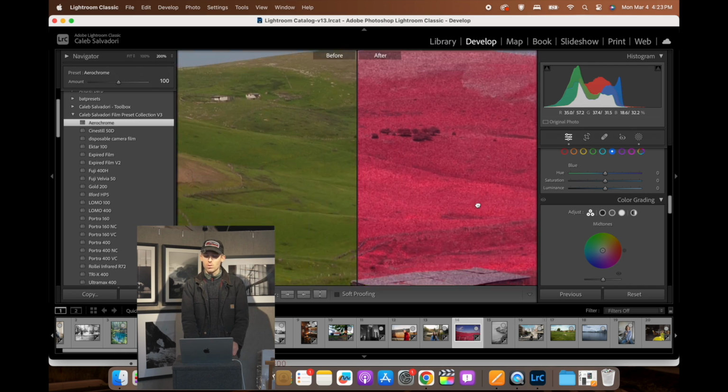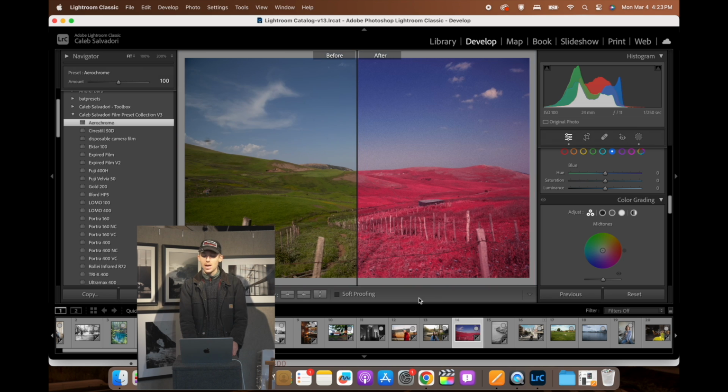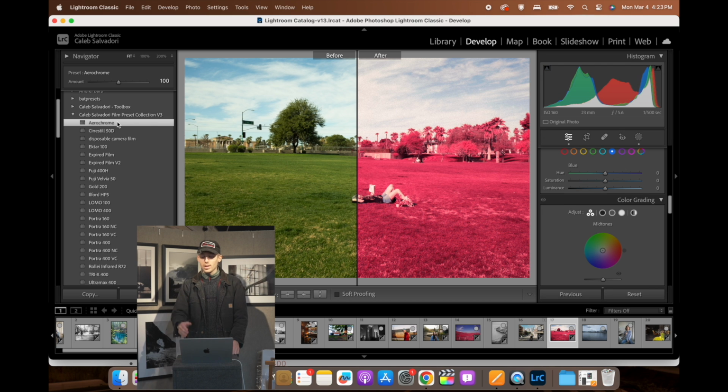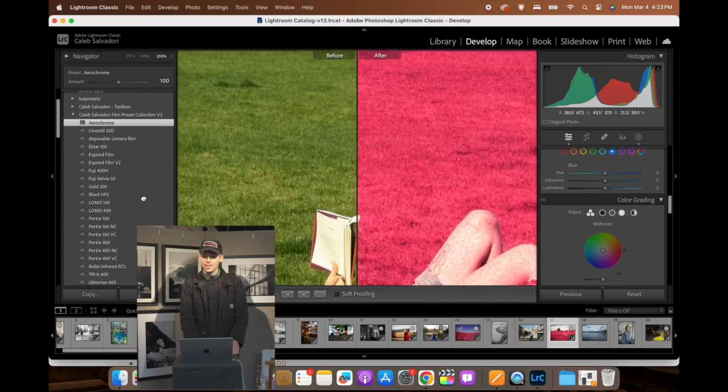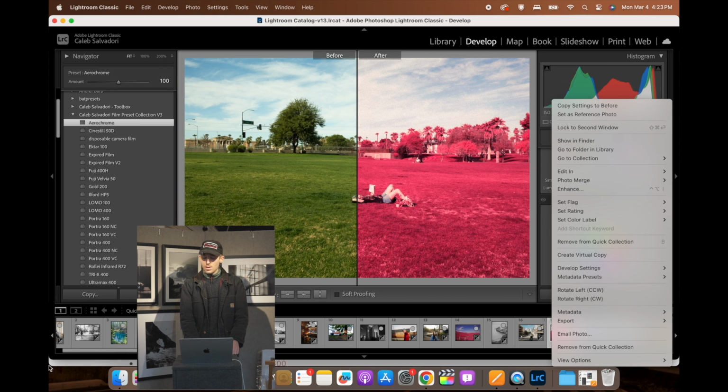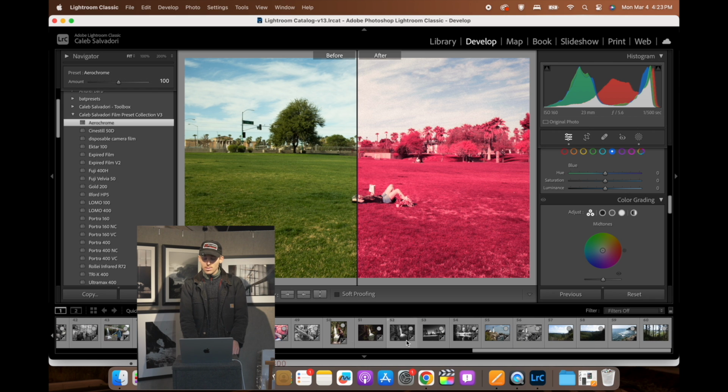A lot of grain on the Aerochrome preset. You can see from the midtones to the highlights are going to show more grain because that's accurate to how real film works. A lot of people think that the shadows on real film show more grain, but that's actually noise. That's a whole nother thing. Okay, we go over here, we can apply it to this image. Again, takes 1 to 2 seconds to load. It's also screen recording, so my machine's going to be loading a little slower, but you can see the difference is dramatic. I love this so much. Very fun. We can go over to something else down here.